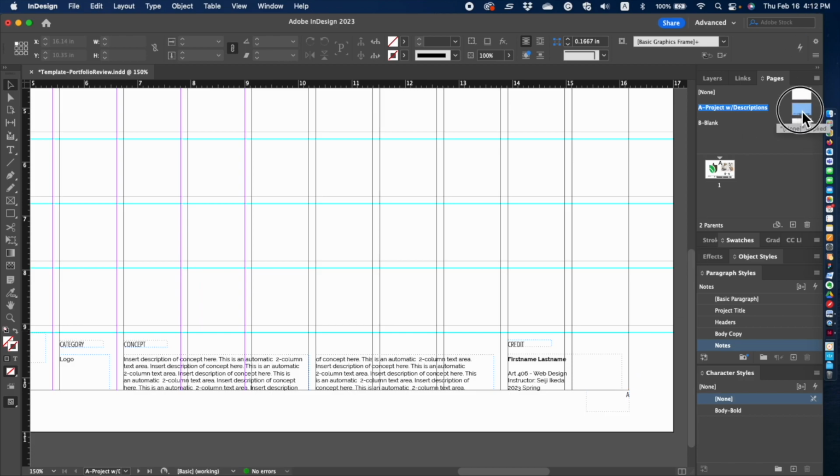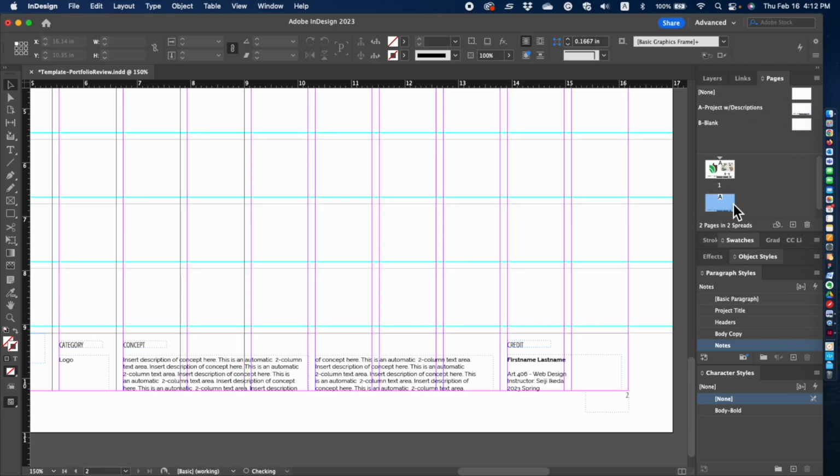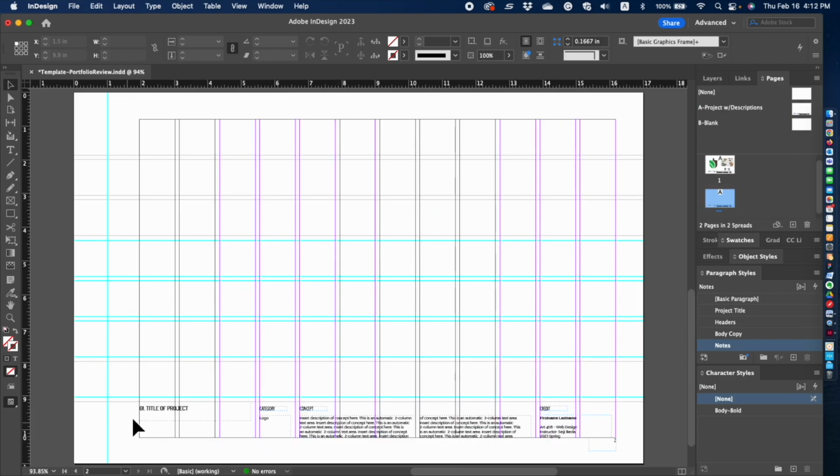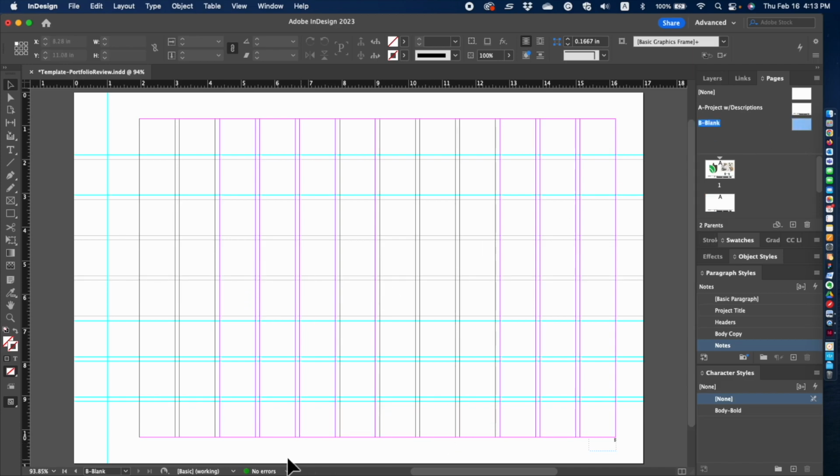So all of this is in the master page. And so if I were to click and drag this one down here, you're ready to go ahead and add your images and edit the text, and you basically just continue to add additional pages going down. The second master page is essentially a blank page, so it doesn't have the descriptions. This is for secondary images that you might have related to the project that you don't need a repeat of the captions for. So that's why this one's included.